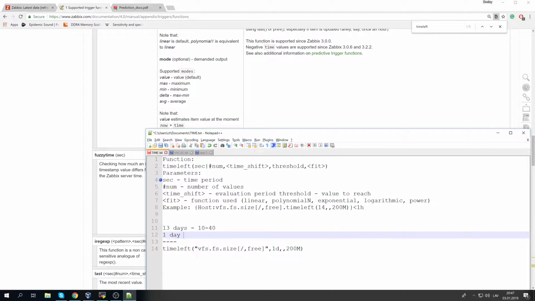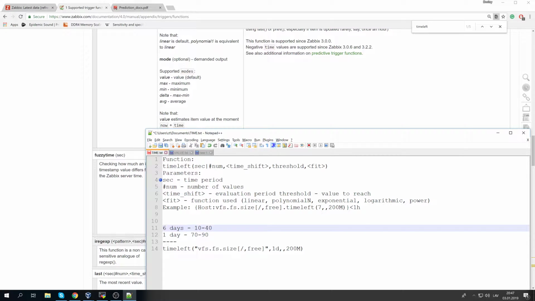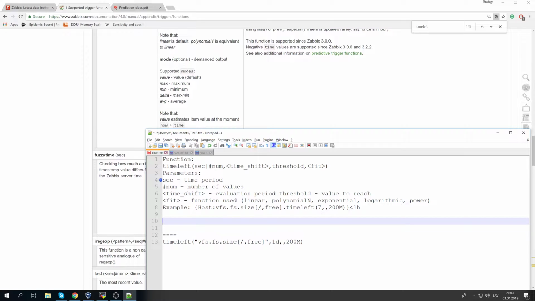And then 1 day, the last day, it is 70 to 90. The prediction will be a lot lower than if we would be using the same 7 days, and 5 days or 6 days would be this value, and 1 day would be this value. So it is good to use a larger time period, but be careful, it won't react as fast as a smaller period.